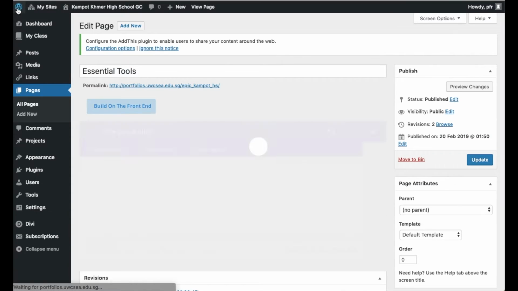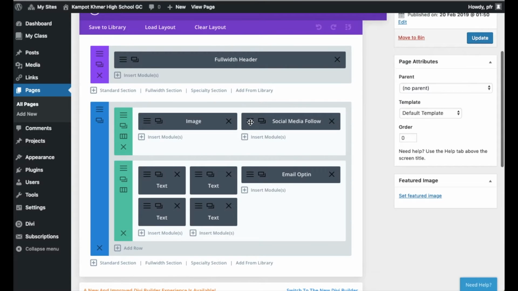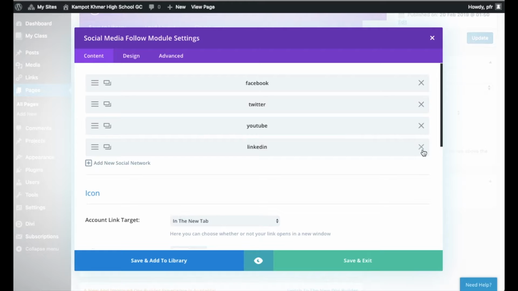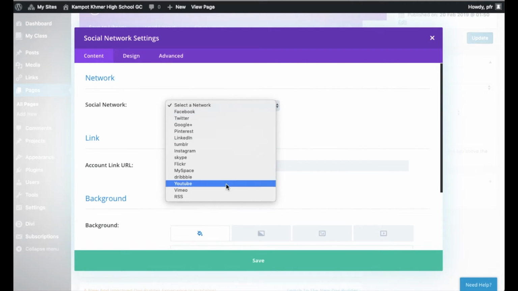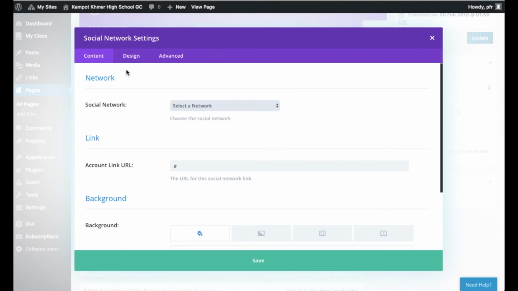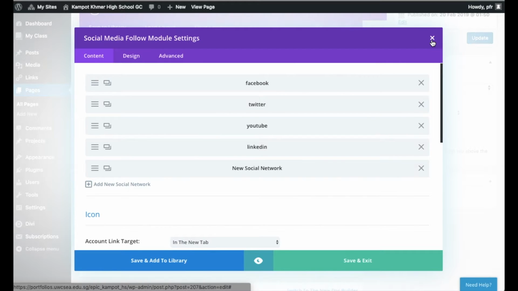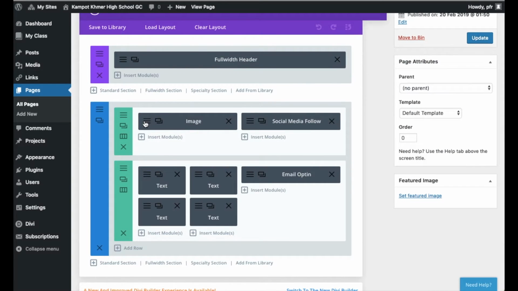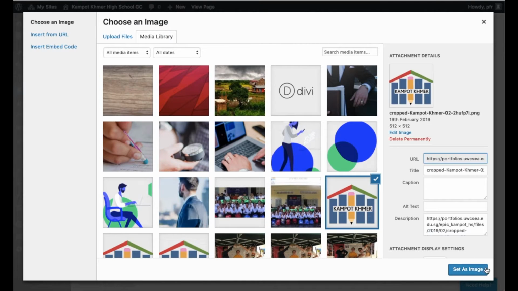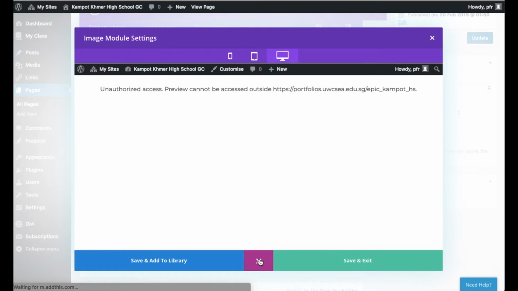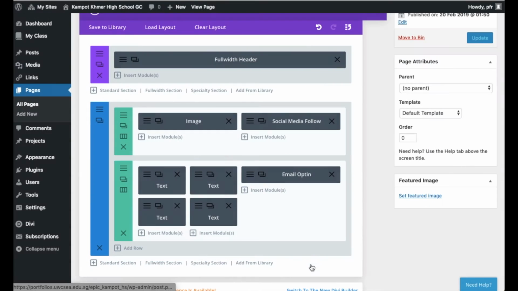And then what I can do is go back into Divi, and I can also focus on making sure the content is nice and readable by changing the color background of one of my blocks of content. So this is the module that's going to have all of my social network settings. So those of you who are working with a GC where you want them to follow a certain Facebook page or Twitter or Instagram account, you can go in and add that. Just adding in the logo from my group, and because that's transparent, that's going to look nice with a different background.